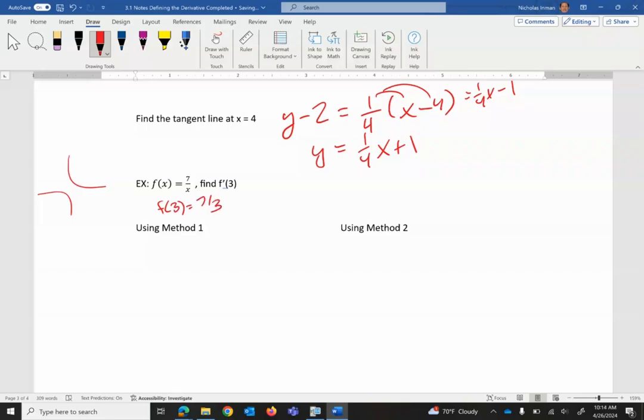Okay, so our tangent line, our derivative, f prime at 3, as x approaches 3, you have x minus 3 on the bottom, 7 over x on the top, minus 7/3, our value. To simplify this one, we need a common denominator. So this one I have to multiply by x. This one I have to multiply by 3. I hope that everybody's okay with that. Multiplying the top and the bottom of a fraction is a-okay.